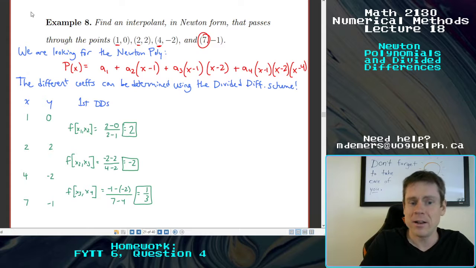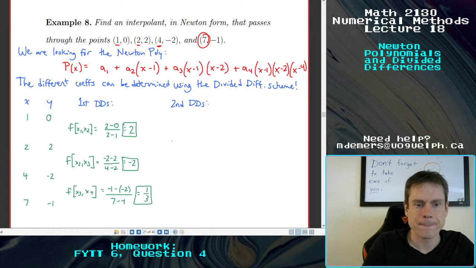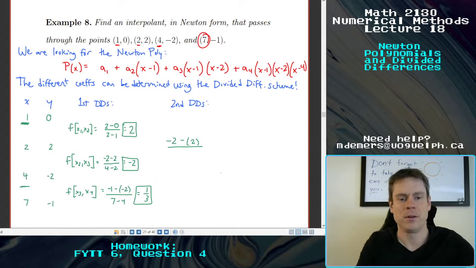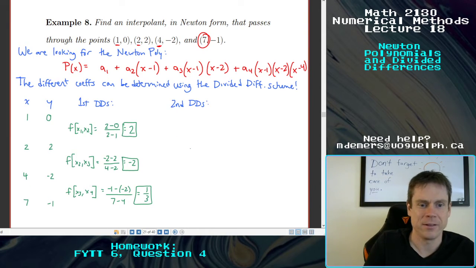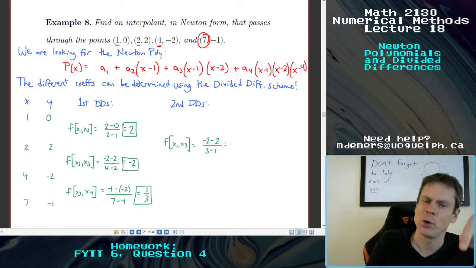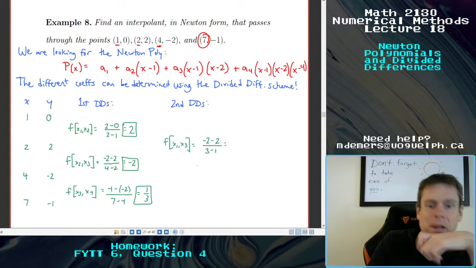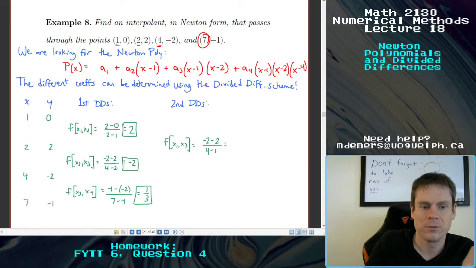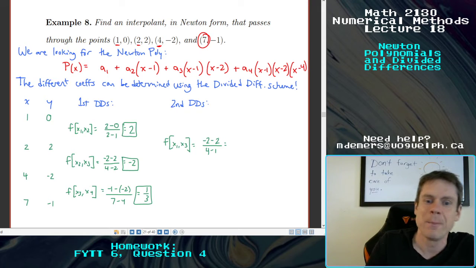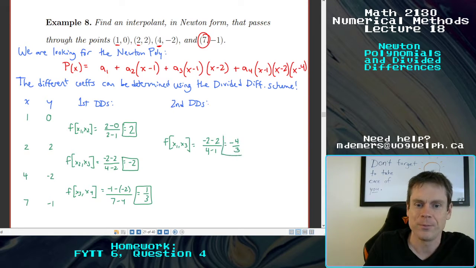All right. So we've got our first divided differences, our second divided differences are going to take these values now. -2 over, and then the corresponding x values, this one and that one. I should entitle this, and that'll make it more obvious. So this is going to be f of x1, x3, and this is going to be, yes, -2 over 3 minus 1, and that's going to be -4 over 2, which is -4 over, it was 4 minus 1, that's why. 4 minus 1, 4 and 1. There we go. I think we're good now. -4 over 3, which is -4 thirds. That's what should go there.